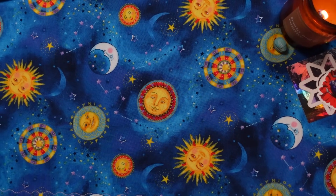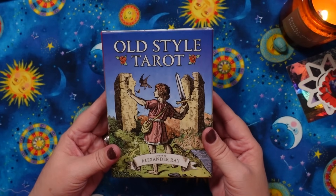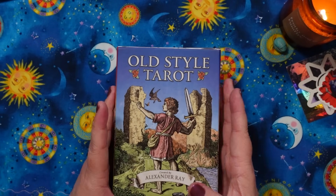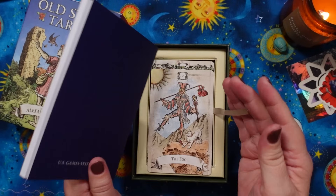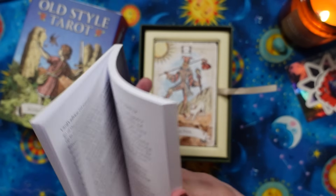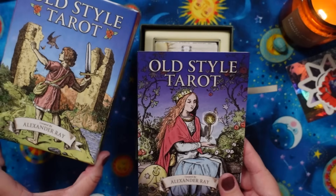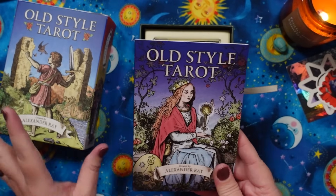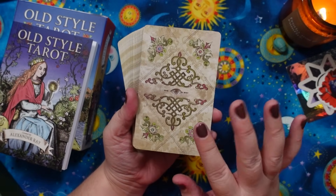I also purchased the Old Style Tarot by Alexander Ray. This was not on my radar, but somebody commented that they really liked it and I looked it up and was like, 'Hey, I really like this.' It's got a very specific flavor I'm just really drawn to at the moment. We have a really thorough guidebook. Alexander Ray also has the Old Style Lenormand, which some of you may be familiar with — I was tempted to pick that up too but stopped myself. This just really caught my eye with its particular flavor — it looks really beautiful and seems like something that would be great to have out on the table for client work.